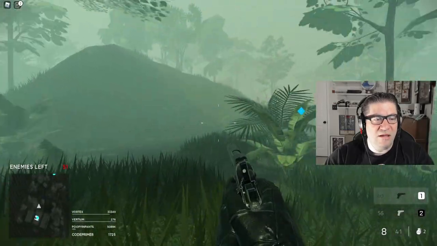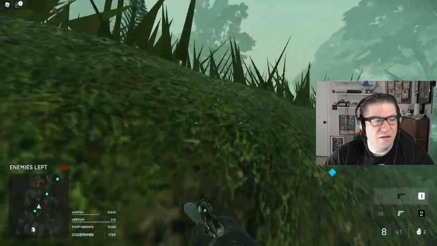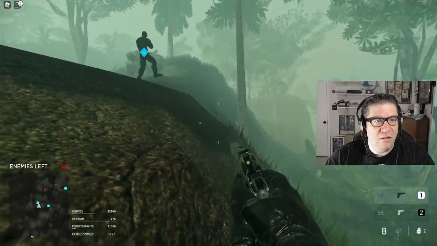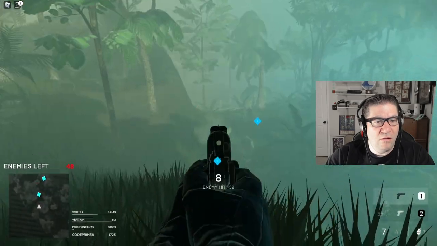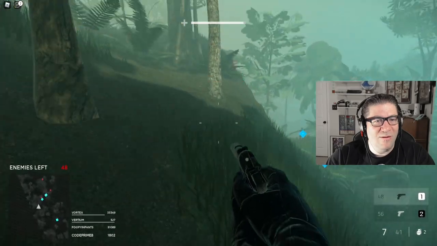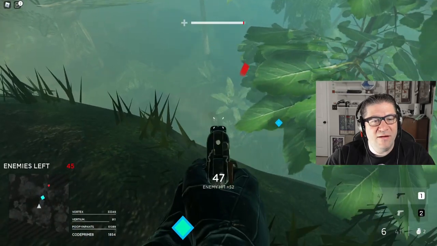So I think the little mini map will show where enemies are. If we hold shift, we can run. Bit violent, I'm not gonna lie, but not bad.